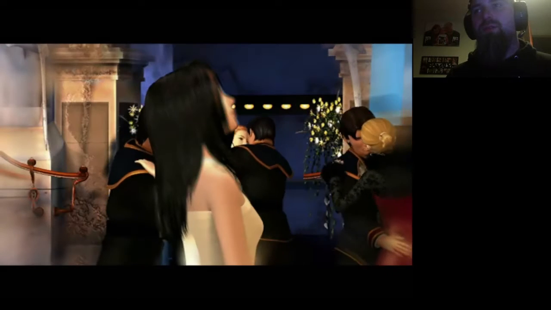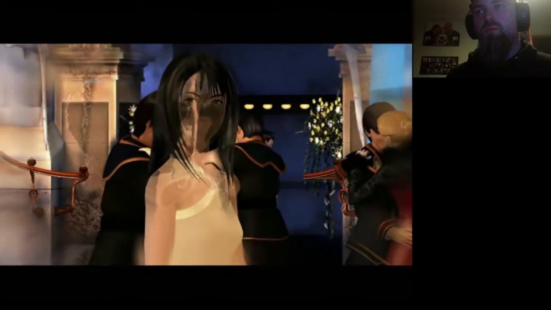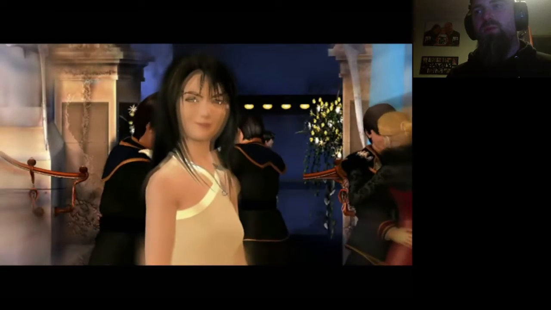Wow, what's happened to her? Oh, when he first met her. It's coming back bit by bit or something. I don't know. Look at the guy to the right dancing with a girl in a red dress. Obviously squeezing her ass out. Look at that. Cool.